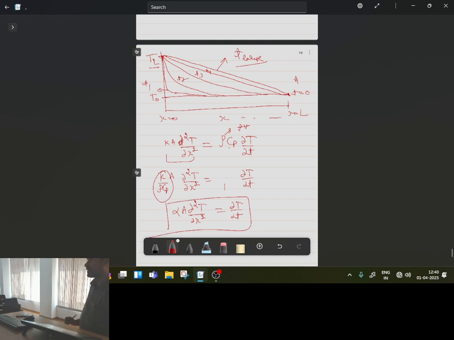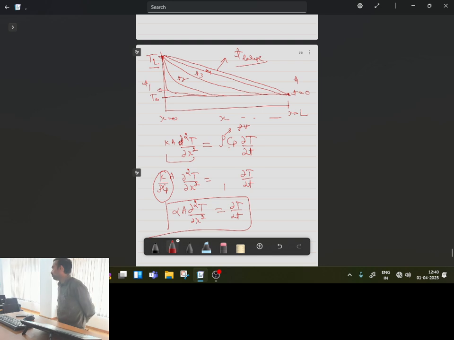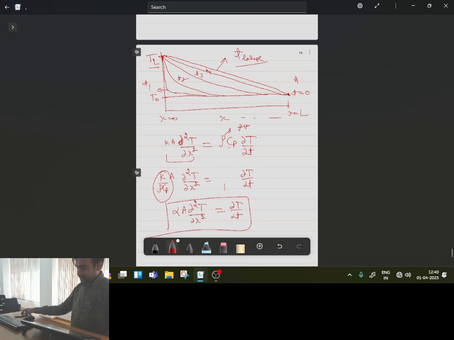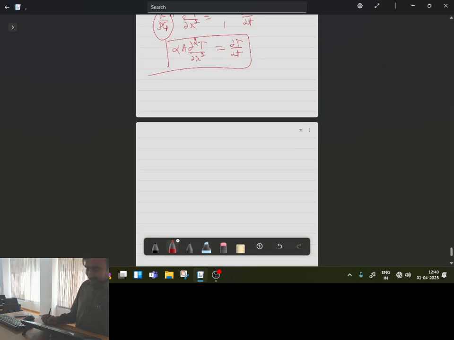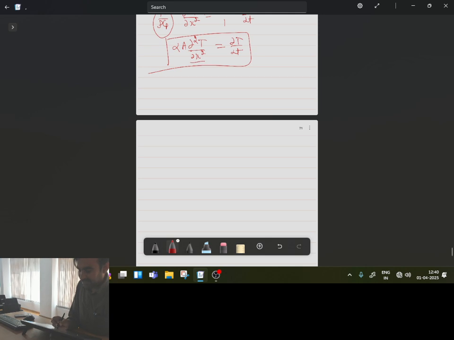Okay, so please recall your concepts of basic heat transfer. Now, what do we have? You can see you have the del square T by del x square term, which, as usual, we have seen in the previous case. So del square T by del x square at point i will be equal to T at i plus 1 minus 2 Ti plus Ti minus 1 divided by delta x square.